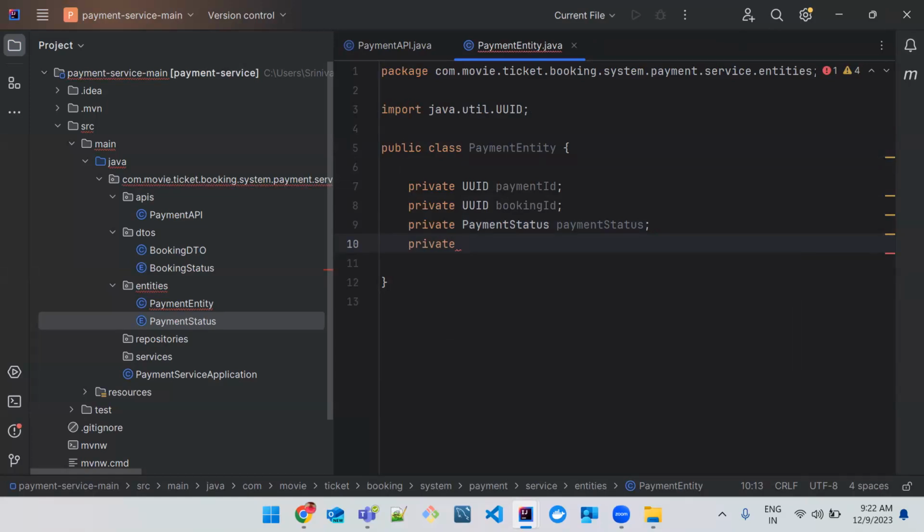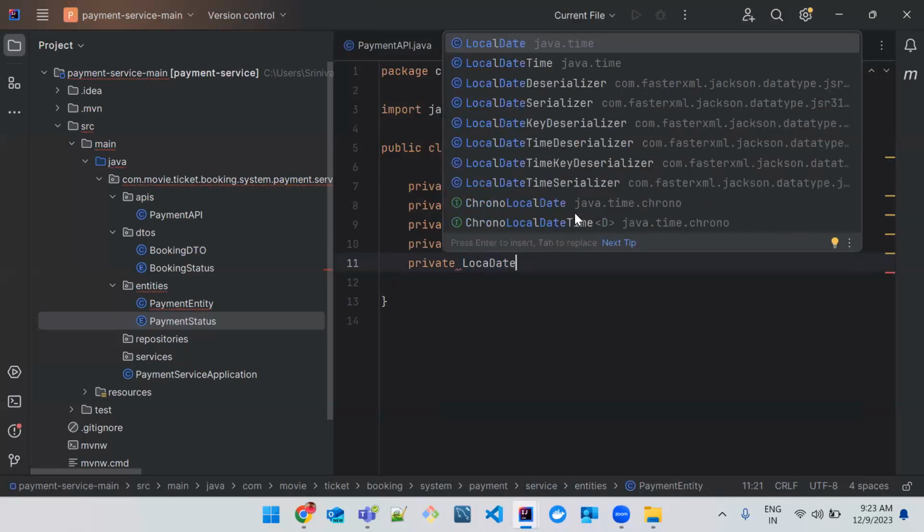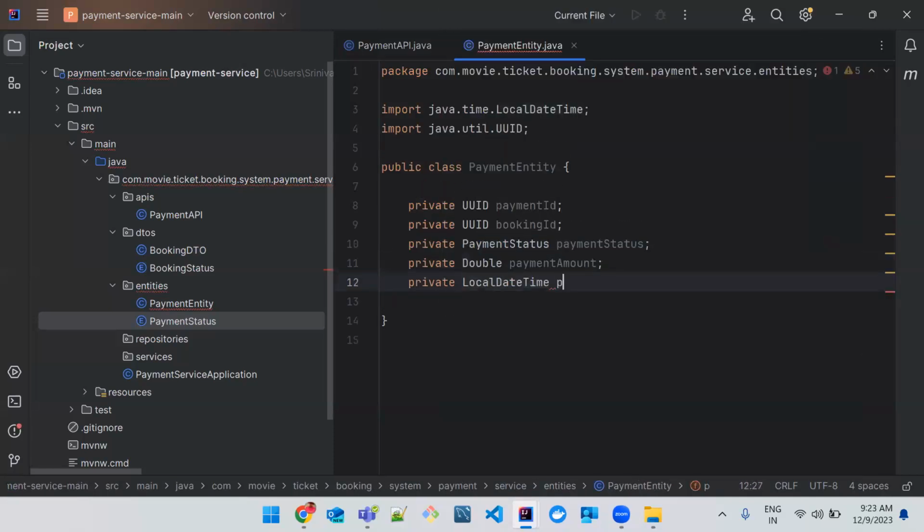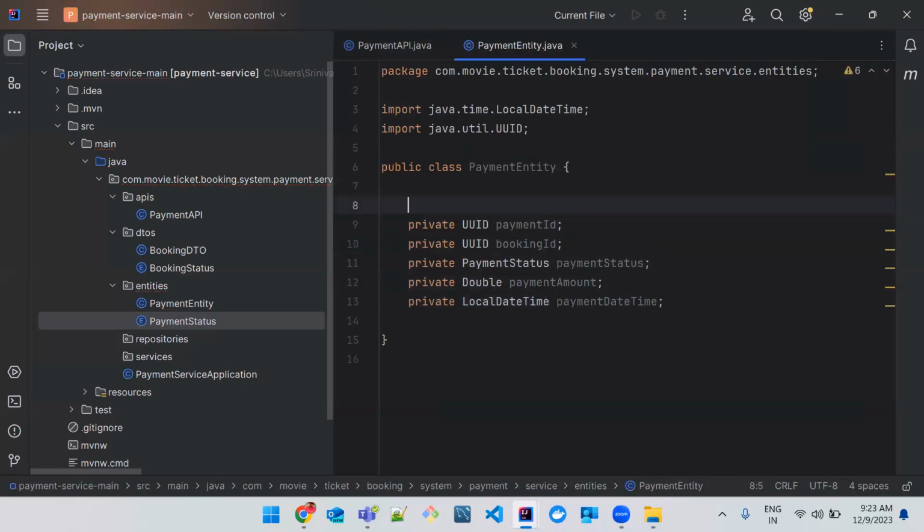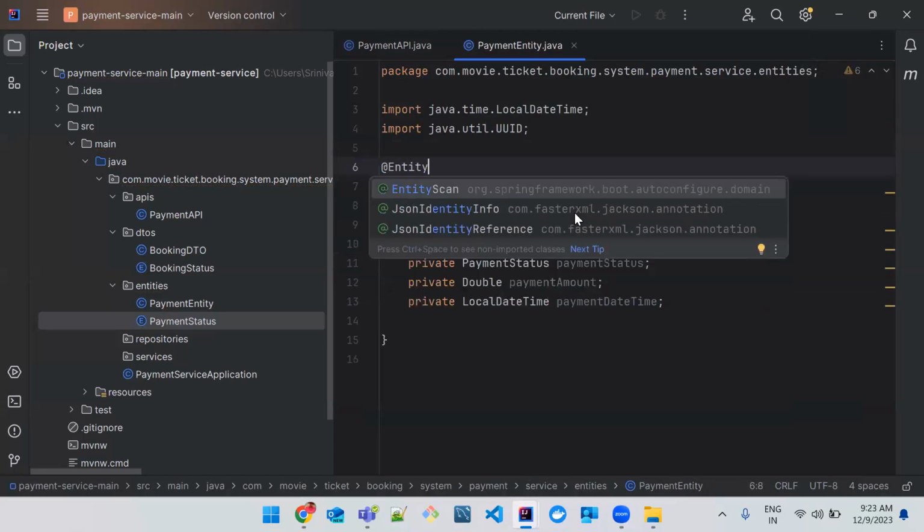Amount, right? So double payment amount, and then private LocalDateTime payment date time. Okay.